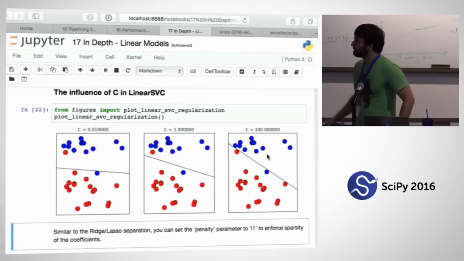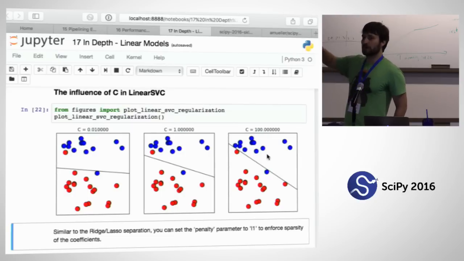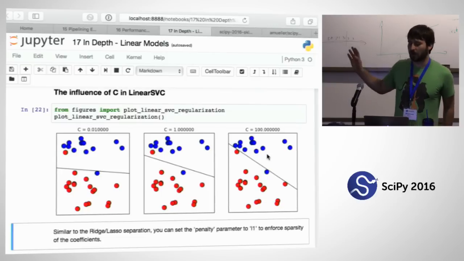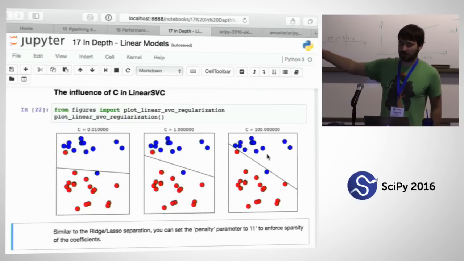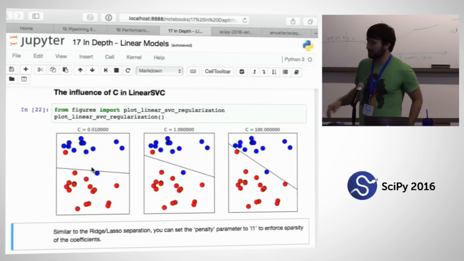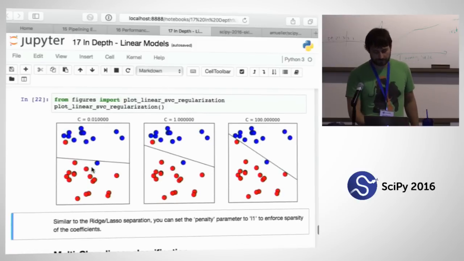But decreasing the regularization means that the model can put more and more emphasis on each individual data point. It can't actually predict all of them correctly because it's not possible in this setup, but it tries as hard as it can. Whereas here, with small C, it tries more to capture the overall shape.